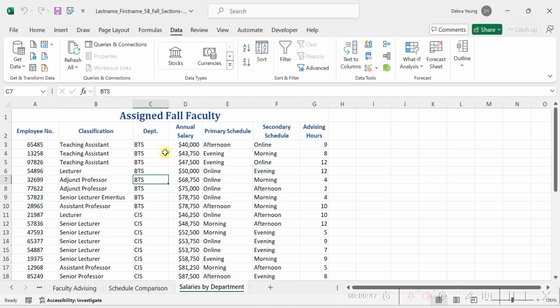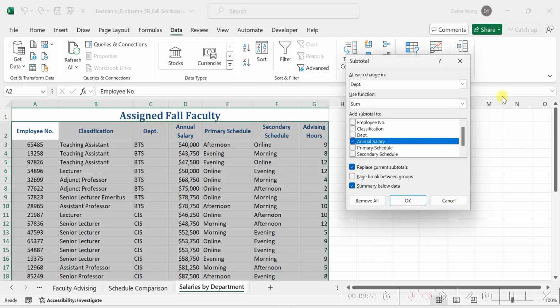And then it's going to be data tab, outline group, subtotal, at each change in what? What was the column I sorted? It was the department column. That's the one I selected from here.